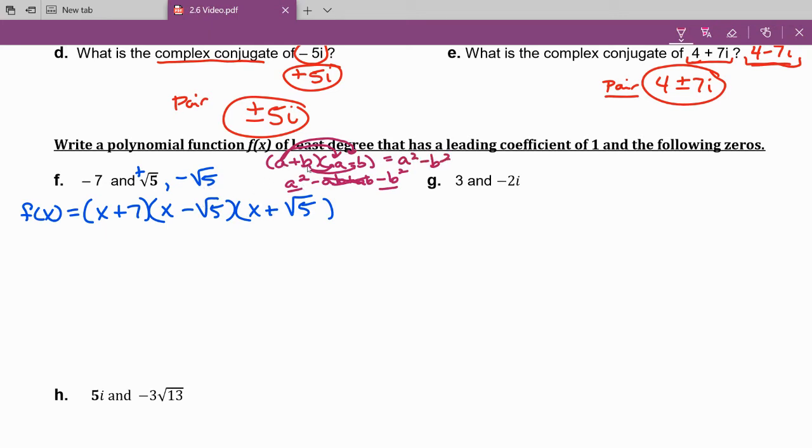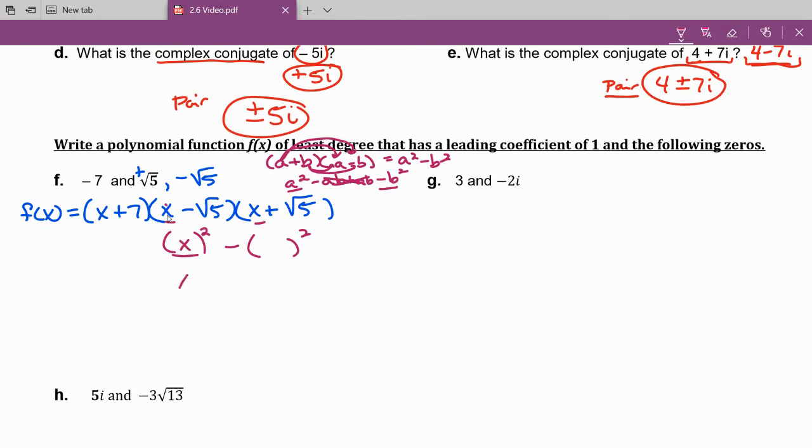So whenever you have a sum and a difference, you end up with just a squared minus b squared. When you notice that you have this pattern of a sum and a difference, where the first term is the same and the second term is the same, but your signs are different, you don't have to get 4 terms and then cross out the middle term, because you already know those middle terms are going to cancel out. So instead, just set this up as the first term squared minus the second term squared. And this is always going to be minus, because you're always taking a positive times a negative. You have a positive square root of 5 times a negative square root of 5. So my first term is x.